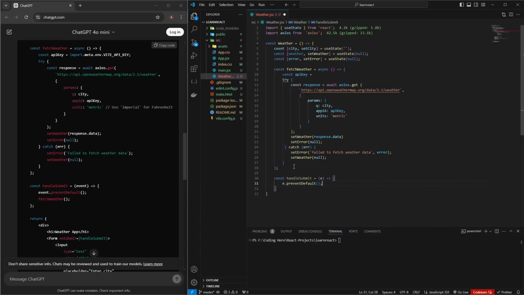It will prevent the default submission and fetch weather. So the handle submit will prevent the default submission, and it will run the fetch weather.